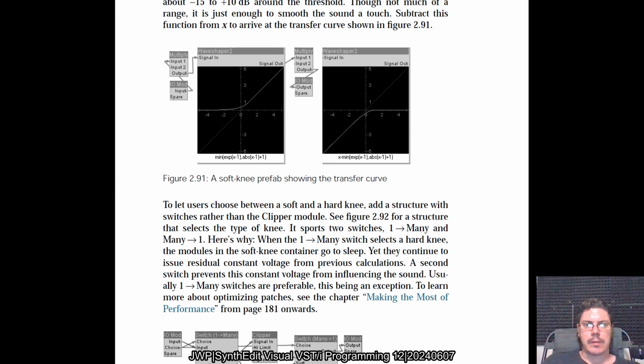Now there's a second wave shaper, and it's not connected to anything. Its formula is min(exp(x - 1), ABS(x - 1) + 1), with the x negated.